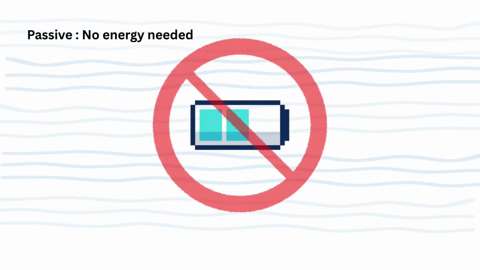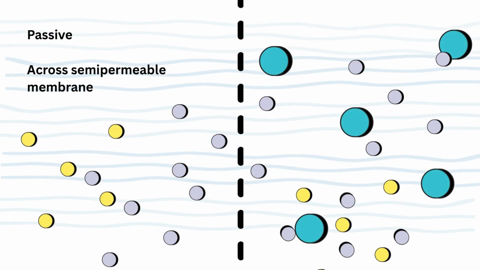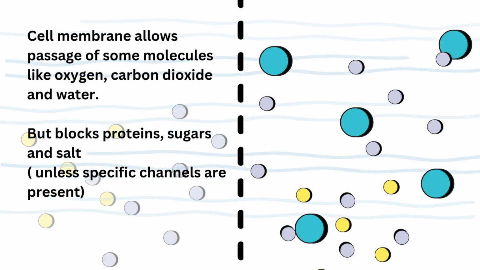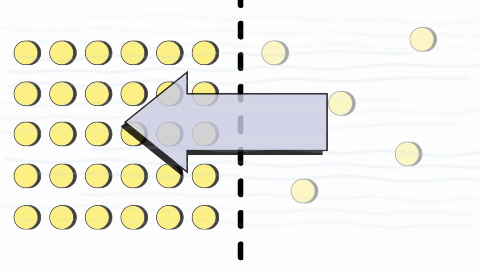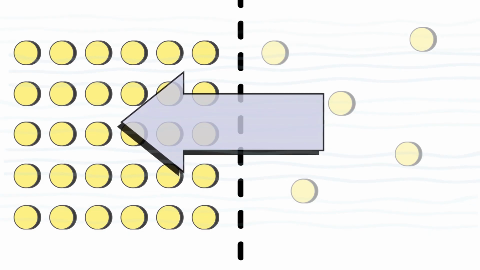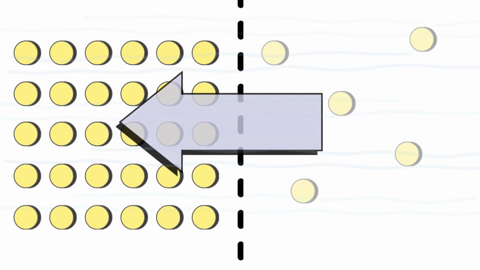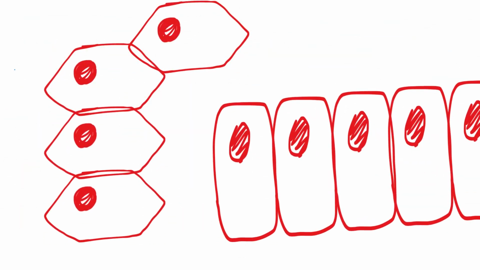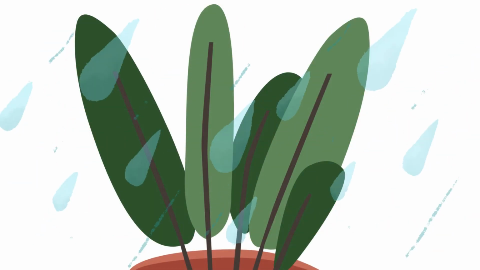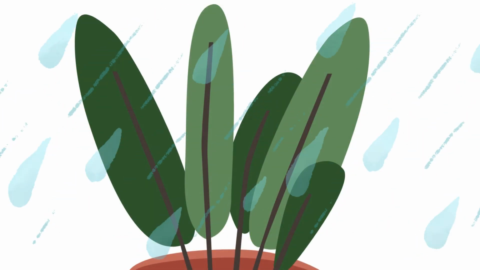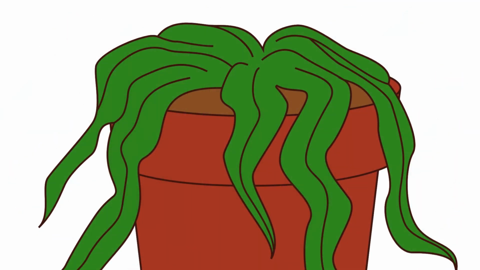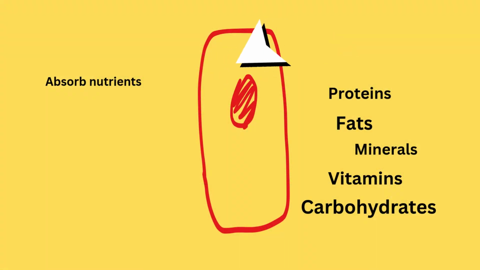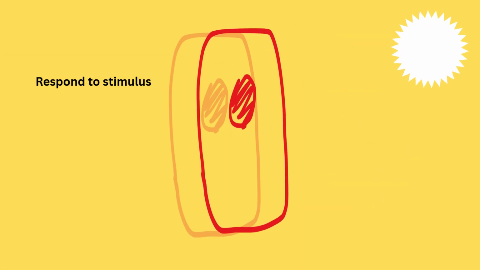Osmosis is the passive movement of water molecules across a semi-permeable membrane, and it allows only certain molecules or ions to pass through but not the others. It is always from a region of low solute concentration to a region of high solute concentration. This movement is vital. It helps cells maintain their shape, like how plant leaves stay firm and upright when well watered, but wilt when water is lost. Osmosis also plays a key role in how cells absorb nutrients and respond to changes in their surroundings.